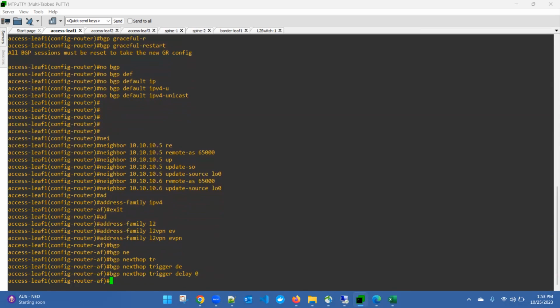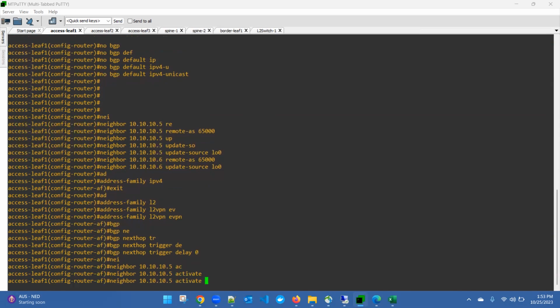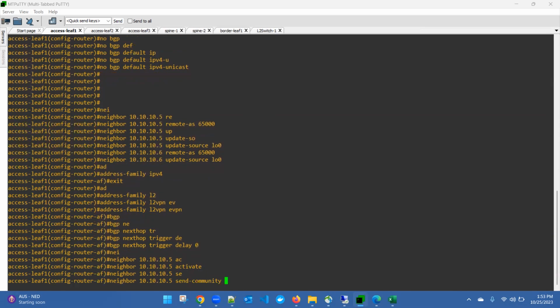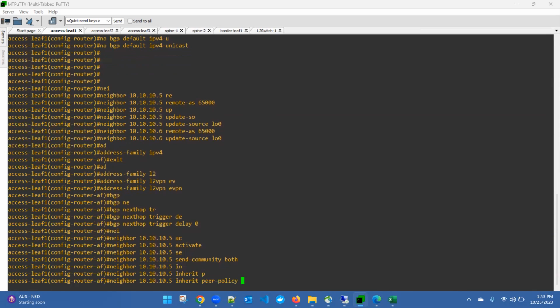Then we have to activate the neighbor, so 5 activate, and then send community both, and then the policy that we have, via policy.